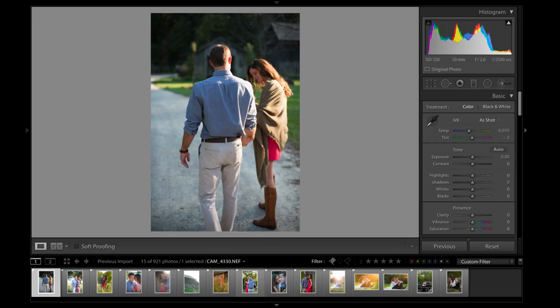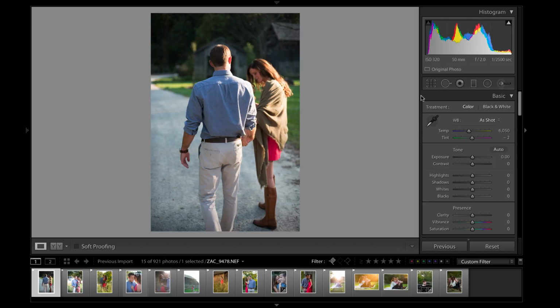Because when you start doing a bunch of filters on one and then not on the other one, or if you change, all of a sudden you have a bunch of sepia in there, if you have a bunch of random bright colors and then all of a sudden you mute the colors, it's not going to look cohesive and it's going to look like it's completely different photo shoots. So don't do that.